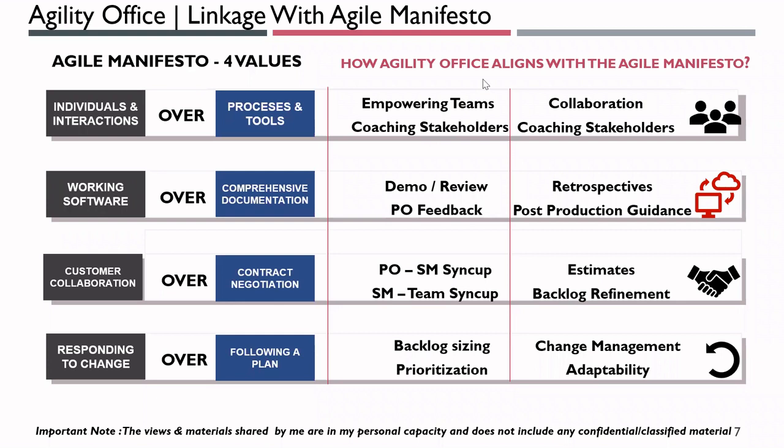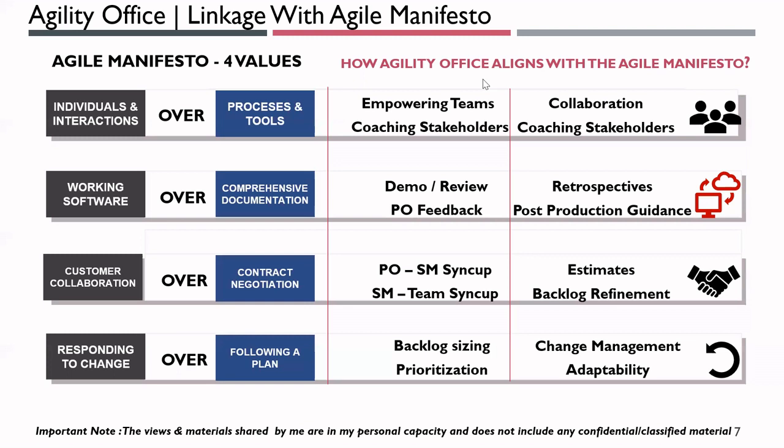The role of this agility office was to make sure there was a standardization of practices. For example, 2 teams should not have differing views on what a daily scrum is, or totally contrasting views on what a backlog refinement meeting is. That was the critical role and responsibility of the agility office. Now, I'll use the word agility office. To put it in contextual language, it is nothing but the work of a PMO in an agile way of working. So I will now use the word agility office for it.